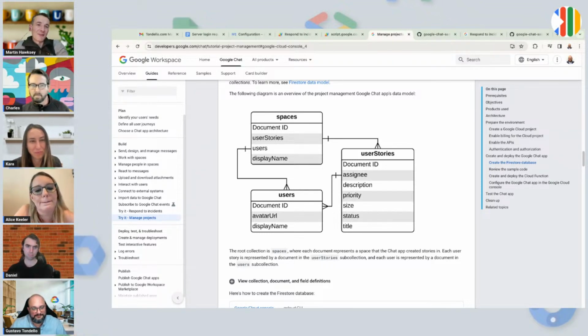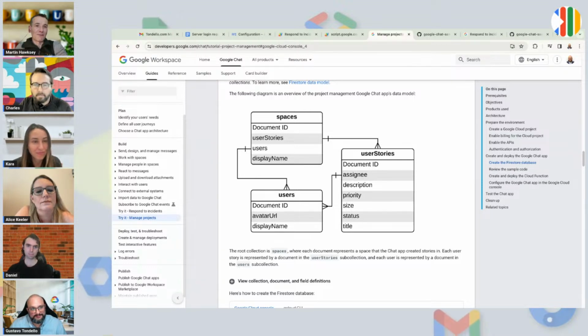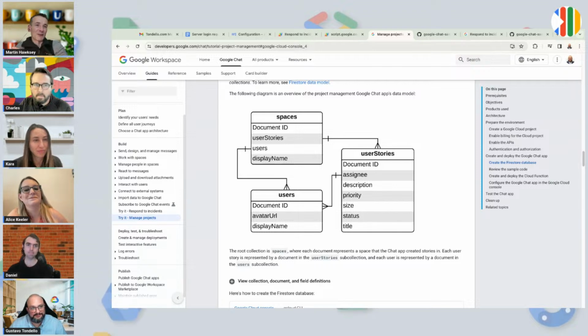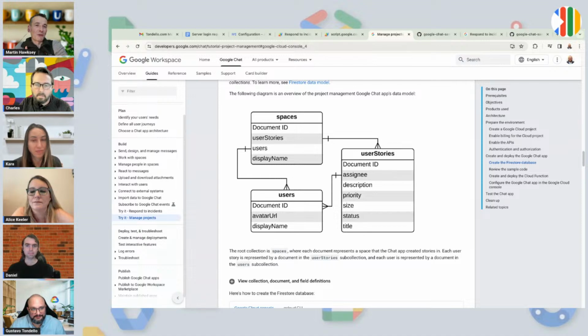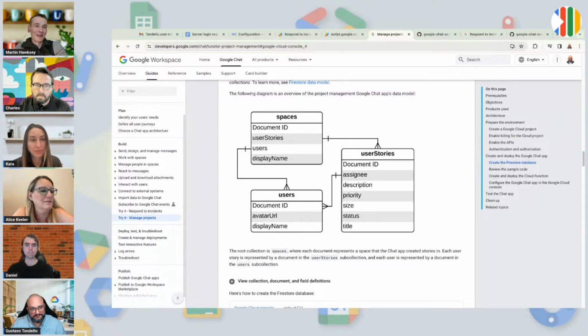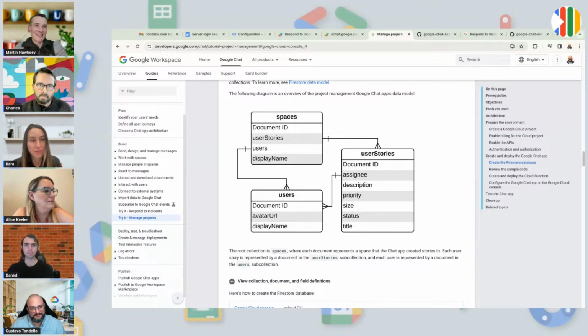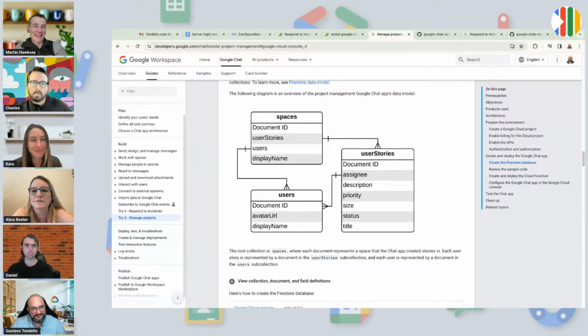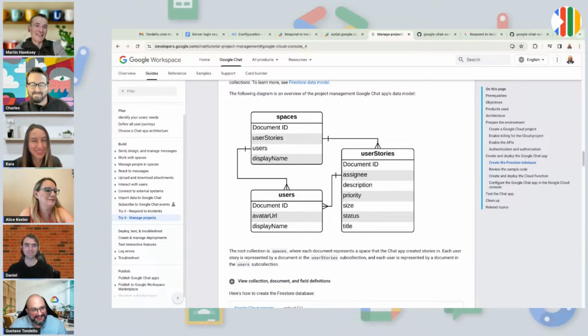A lot of the chat examples I've seen start quite small. They're a single space, whereas this is thinking about if you were to scale, so it's a great starting point for you. And with wider availability of chat apps in a marketplace, if I was switching from Workspace add-on development to chat app development, this would be my starting point. Hint, hint, wink, wink.